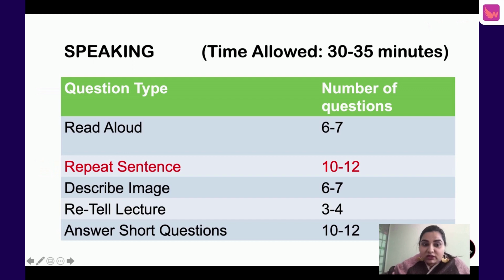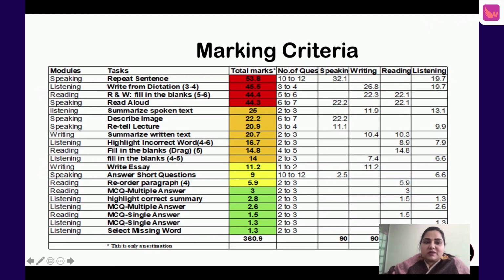So this question will be on the second number of your speaking, having 10 to 12 questions. However, I say this repeat sentence is going to be the queen of your PTE. Reason being, it is contributing around 54 bands in total to your speaking test. And out of these 10 to 12 questions, your bands are contributed on speaking around 30 and 25 to 20 bands on your listening. So we have to keep this in mind that whenever we are performing, we make sure that our repeat sentences are going well.